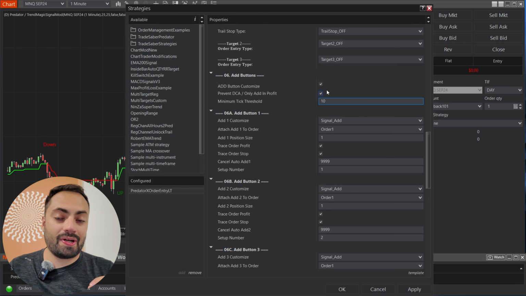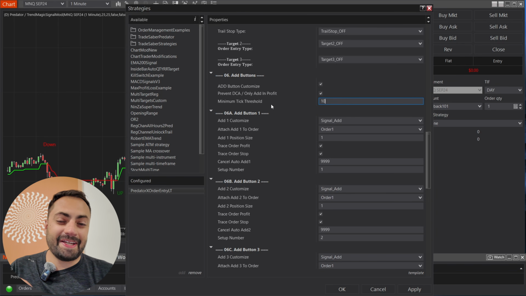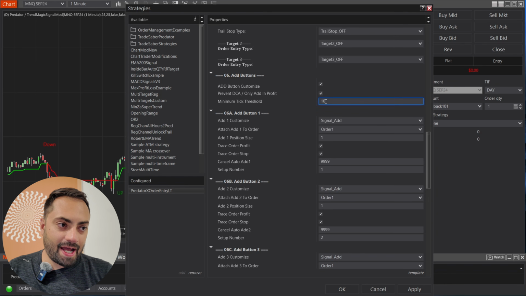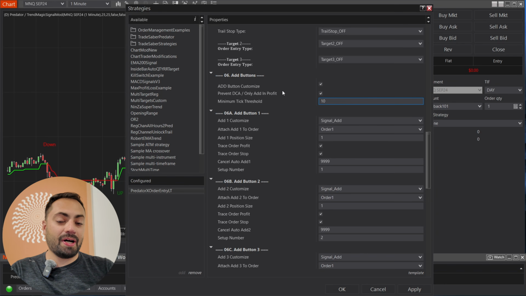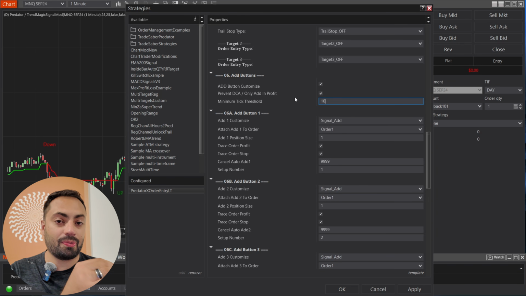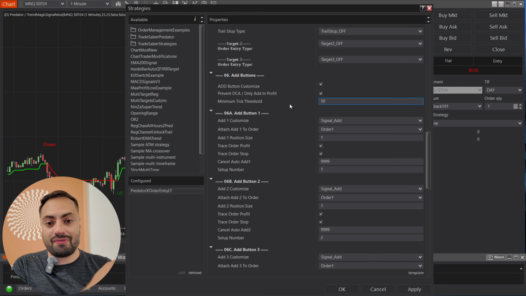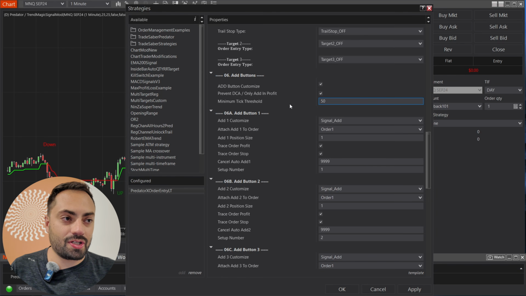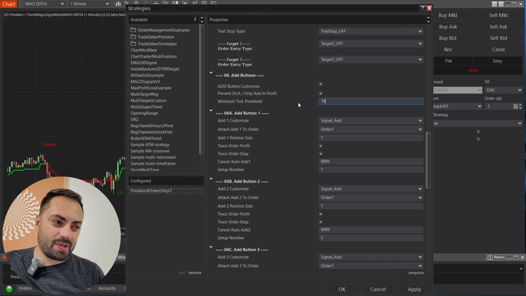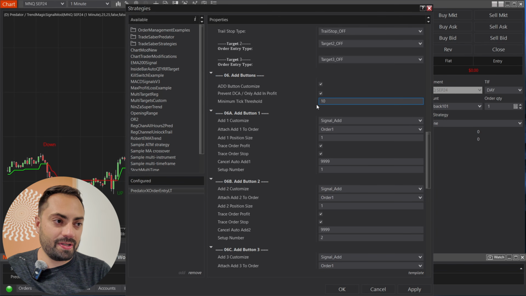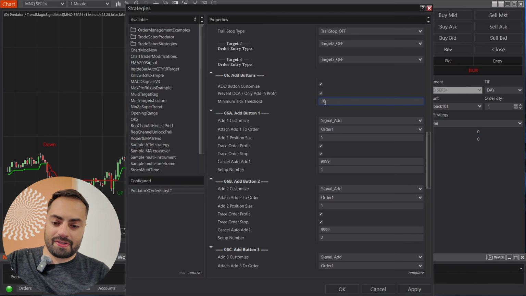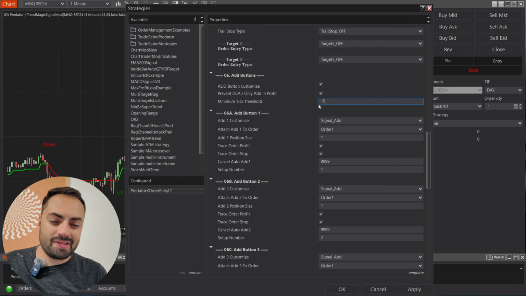So for example, if you're in a long trade and you're automatically adding on to your position, that add-on position must happen 10 ticks above your average fill price. If you're in a short trade, it must happen 10 ticks below the average fill price. The higher the threshold, 50 ticks, that means 50 ticks above or 50 ticks below, depending on the direction you're in. For most, because we're entering with market orders, I recommend at least 10 ticks just to protect yourself a little bit more. With faster moving markets, you might consider adding just maybe 15, 20 ticks, especially if you're trading like NQ, things like that.